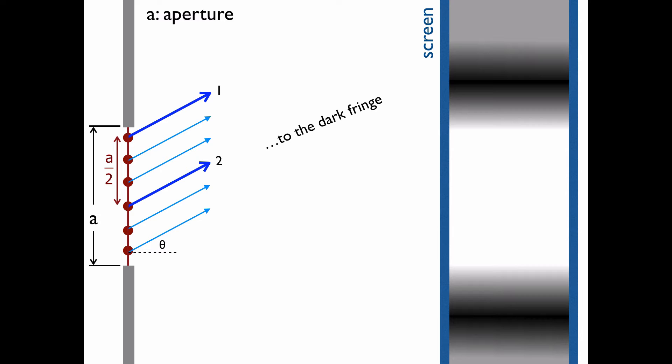Well ray two is going to travel farther to reach that top dark spot by this amount that's black. So that's going to be the path difference. That means I can make a right triangle and use a over two as the hypotenuse and I have theta, and then I can find out the length that is the path difference. And that's important because we need to know that for constructive and destructive interference.